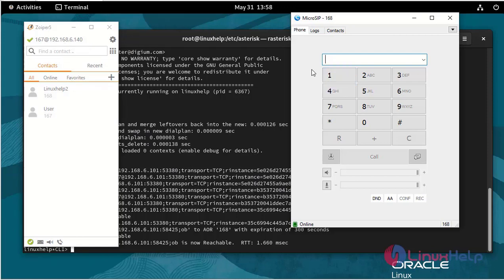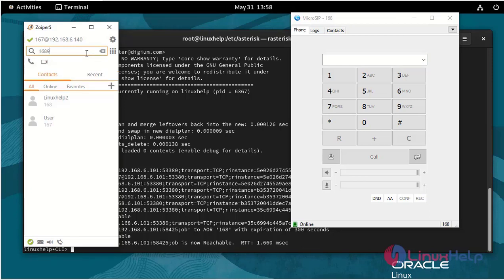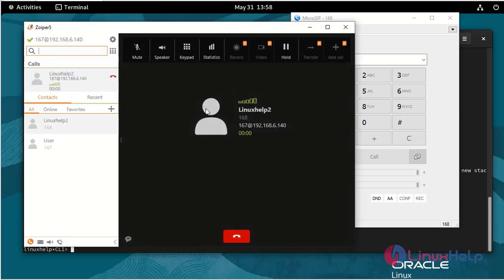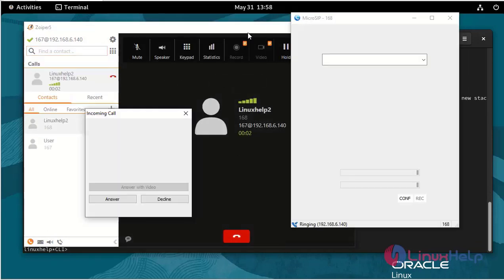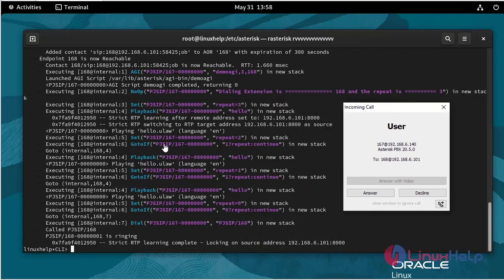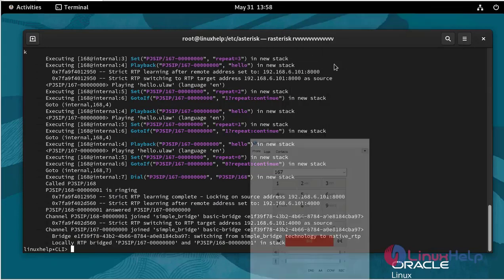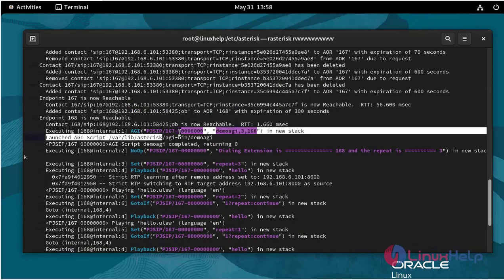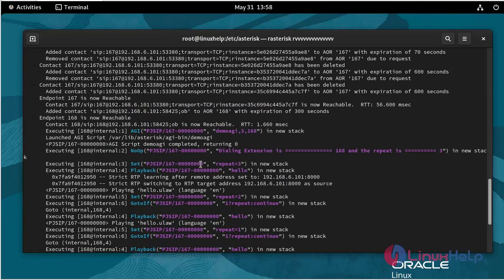This is 168 extension. Now try to make call from 167 to 168. Now the call is working fine.